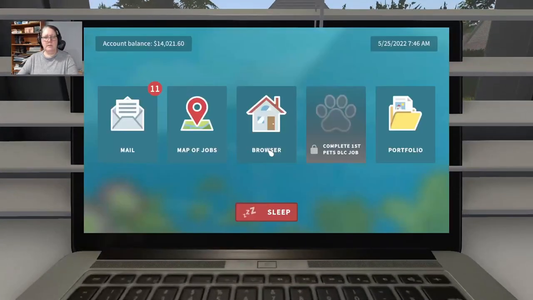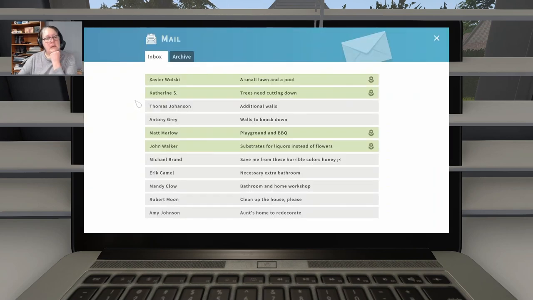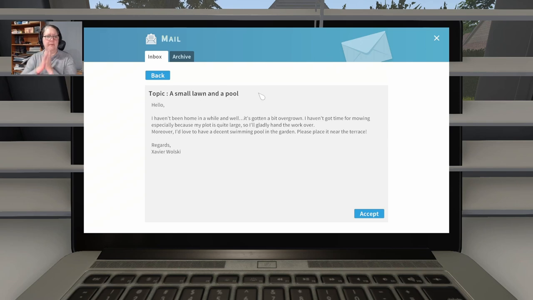We are... Whoa, 11 more jobs. Alrighty. A small lawn and a pool. The trees need cutting down. A playground and a barbecue. Now, I'm trying to remember which one of these might have the mower in it. I actually think it might be a small lawn and a pool. So we'll go and do that now. I know, I'm supposed to be wanting to bang down some walls as well, but we won't do that. We'll do the small lawn and a pool.